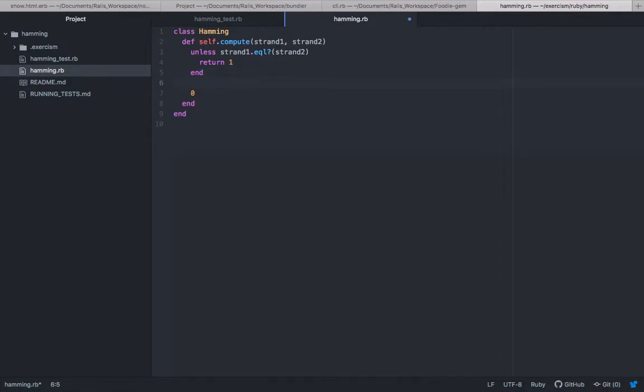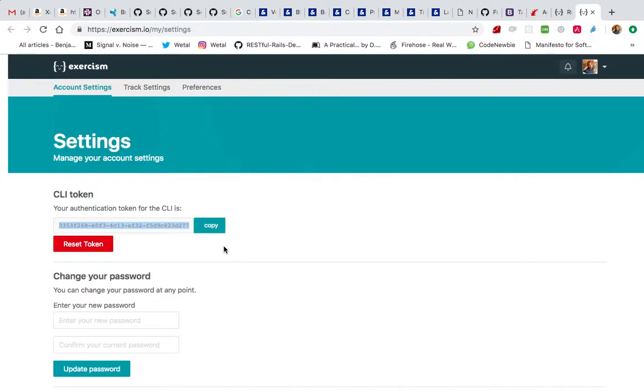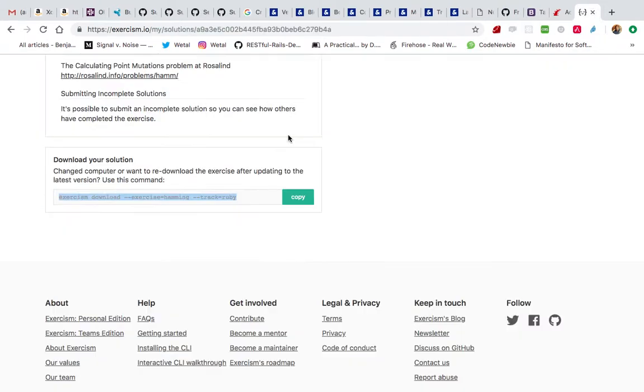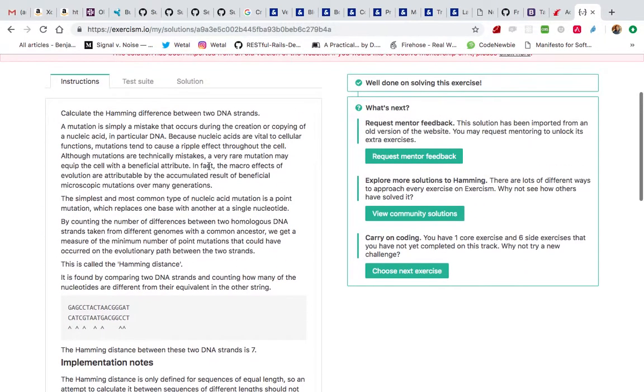I think in the exercise the two strands should have the same length, because of the mutation.